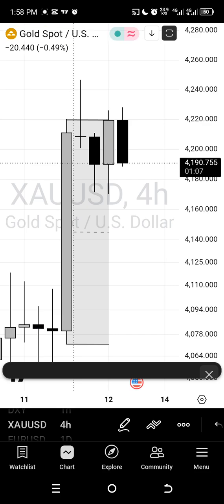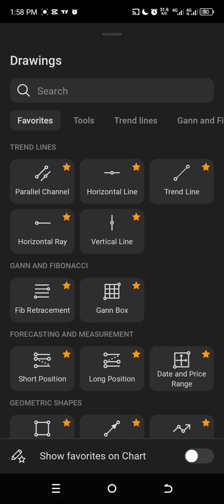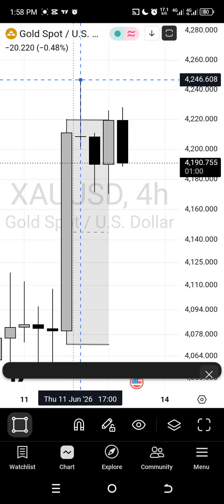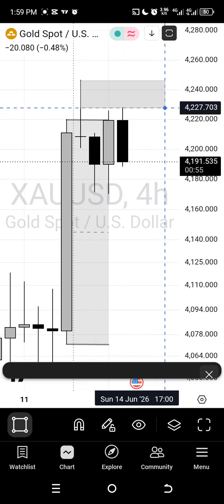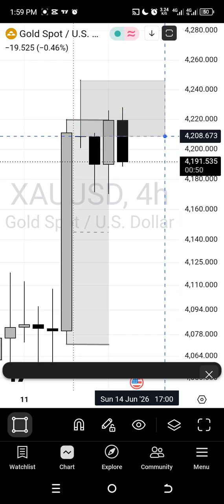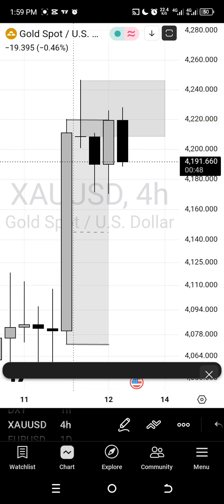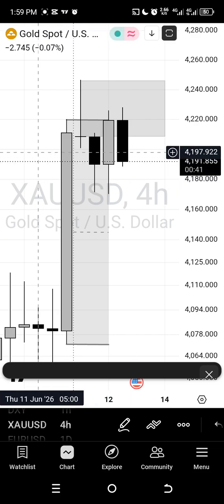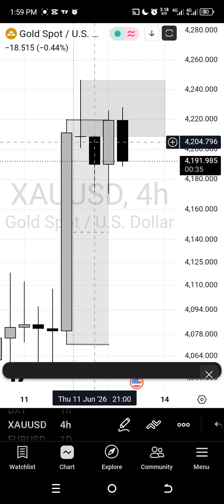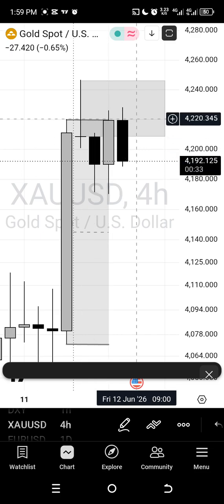And then the market makers close below that bearish candle, and based on the notes I explained to you guys on other blogs, when a candle gets engulfed, then that candle automatically becomes our key level. So the candle is our key level. You can see this bearish candle engulf this rejection candle, and then it came back to that specific candle.